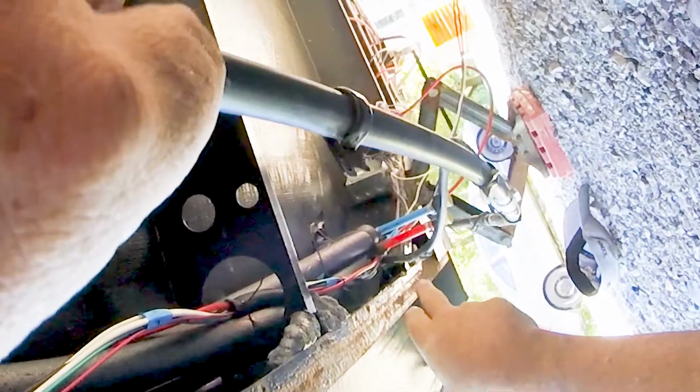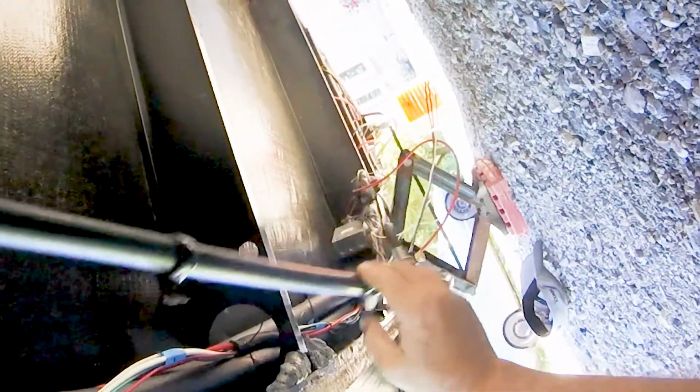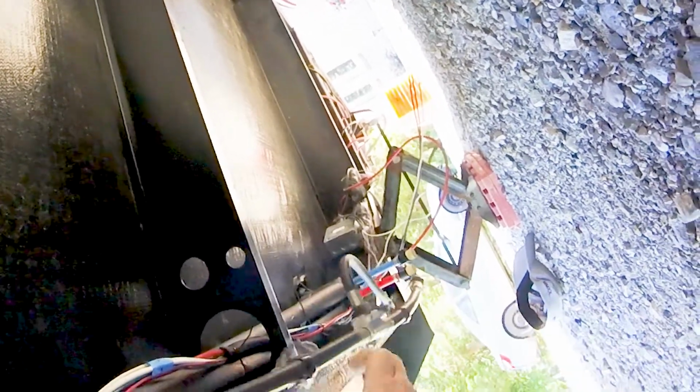Those two that are hanging down, we're going to cut back and put valves on instead of those plugs. This wiring hanging down, I still have to work on it to support it. Get it up under there. This is the propane line. I think I'm going to take it apart here at this T, and I'm going to run through these knockouts and then get it up into the underbody.